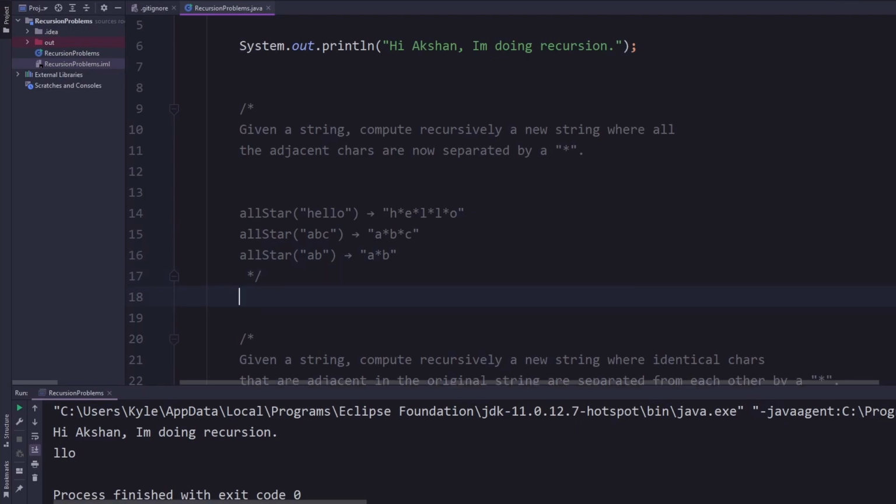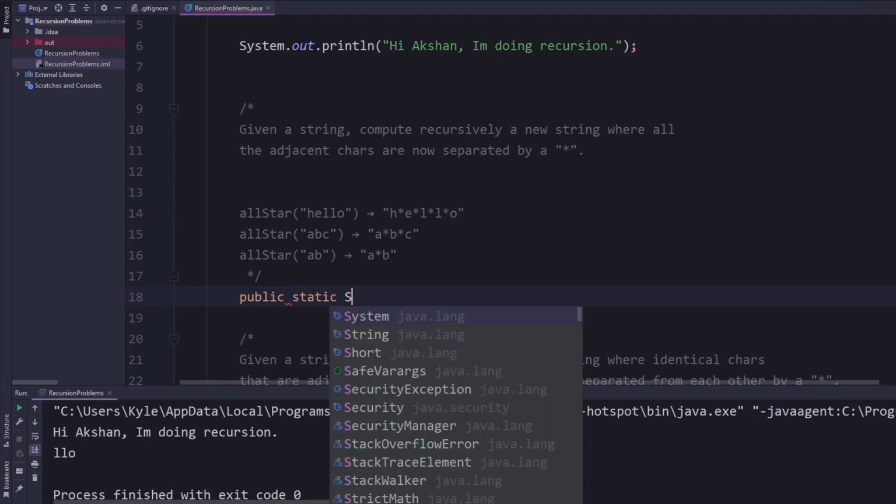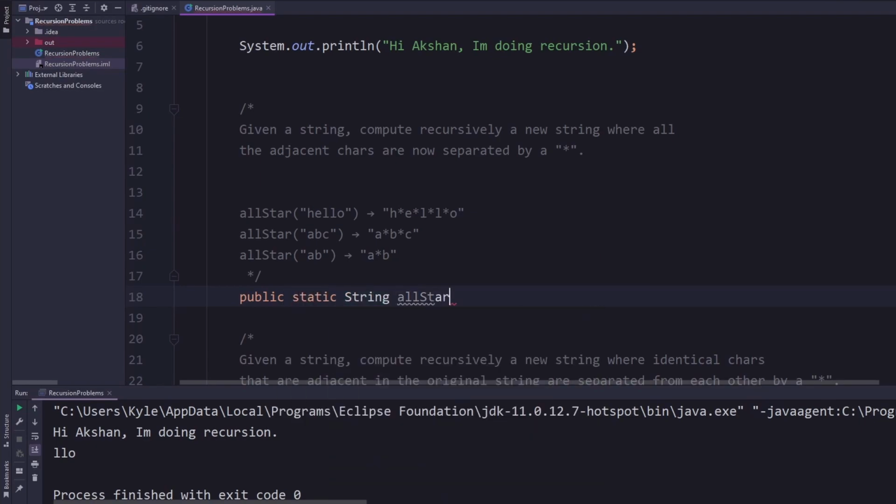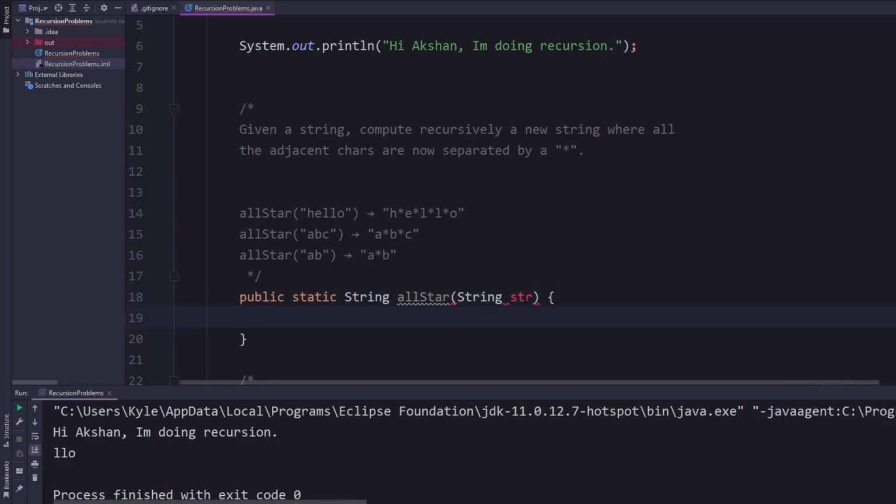So let's make a function, a method called allStar. So let's do that.